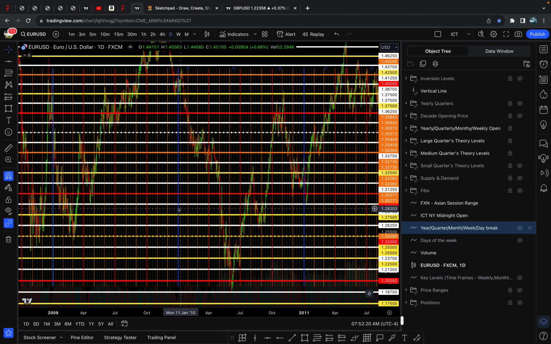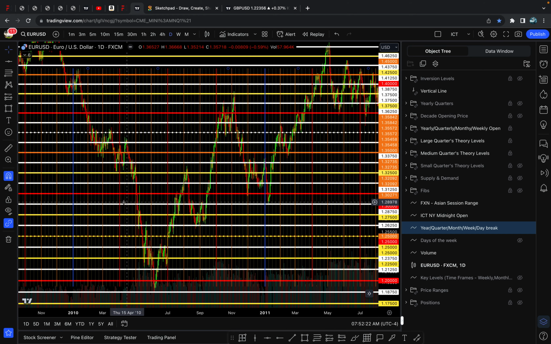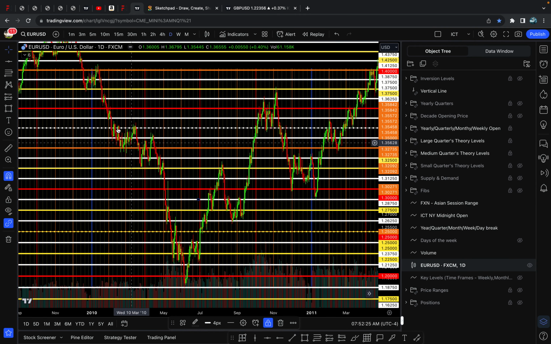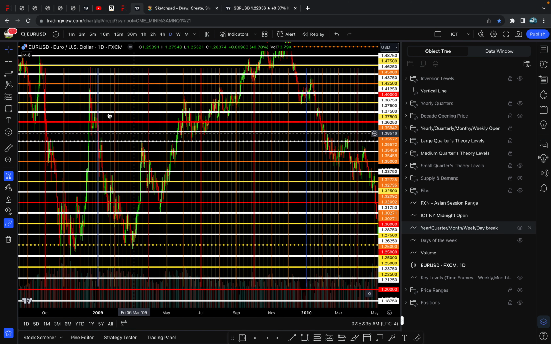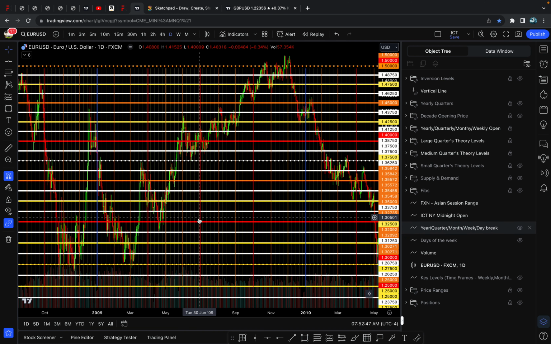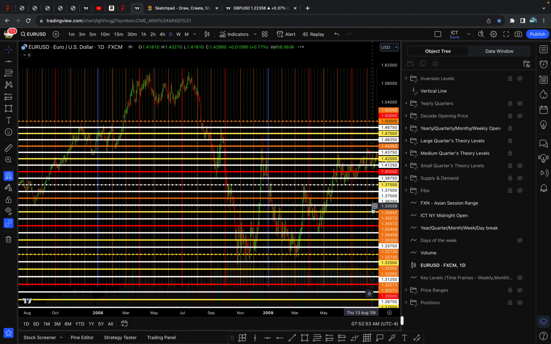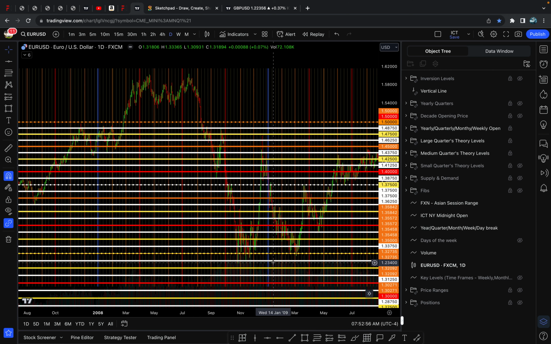If you look, these blue lines are yearly dividers, by the way. Sorry, you probably don't know what you're looking at. These colored lines are all quarters theory. It's just an indicator that I'm using, this one here: year, quarter, month, week, break. You can go and look at these patterns. Look at that first quarter, first half, boom, close on the other end of the spectrum. First quarter, first half, it's up here, and then boom.